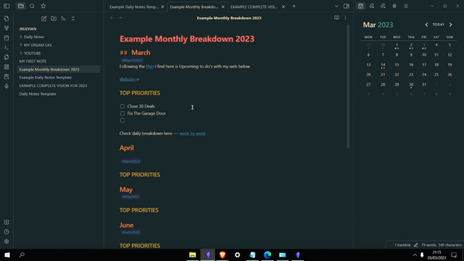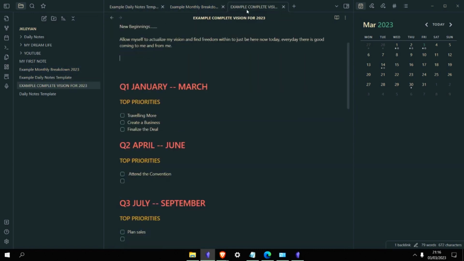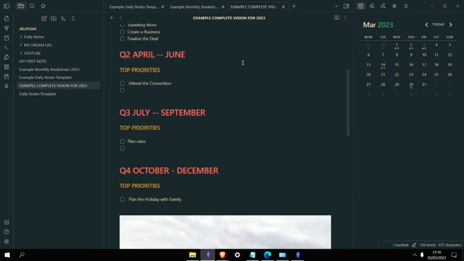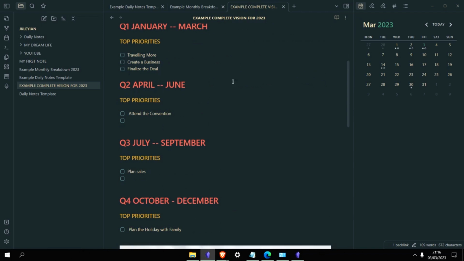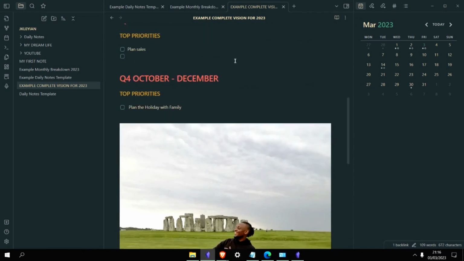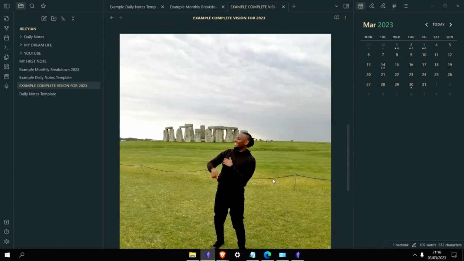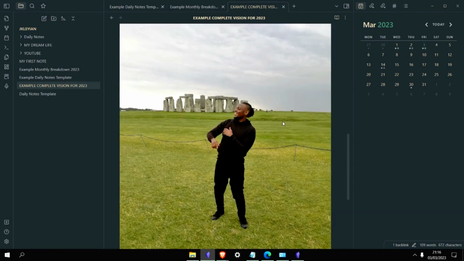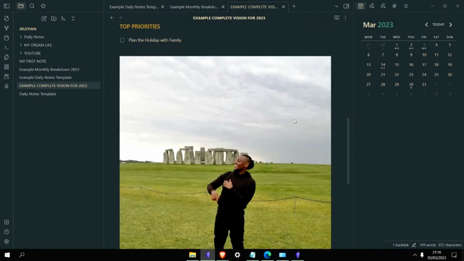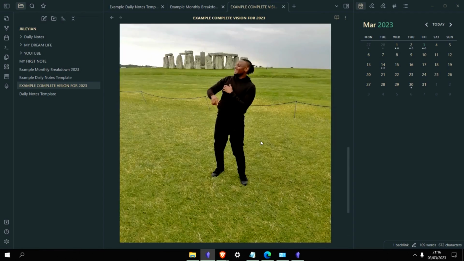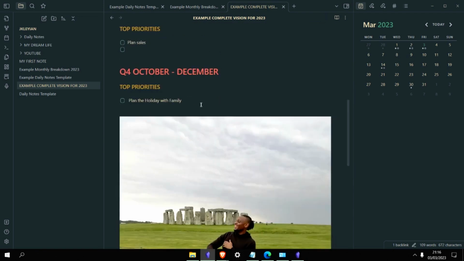And to keep it in flow, I put links to link from the daily to the monthly to the complete vision template. So if I'm looking at this, let's go down and spend a little time here, because this is also where I put pictures. As you can see, this is where I put myself, because I want to be able to travel and have some fun during the year. And this is where you can also add pictures. By the way, you can add photos to the notes. You can drag and drop them into wherever you want to add them to.